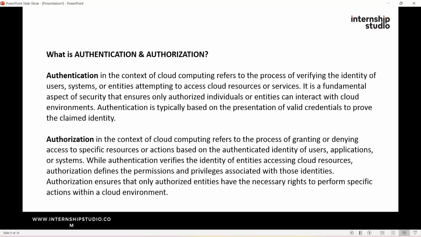Imagine a facility with restricted access. Individuals seeking entry are required to present a valid identification card. You may think of it as a passport or your national identification card such as Aadhaar, PAN, any personal identification card. This initial verification ensures that the person is who they claim to be.